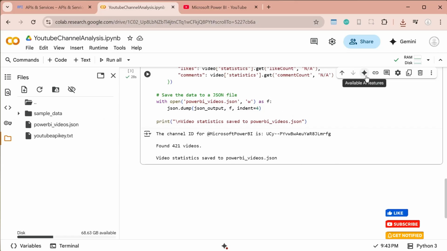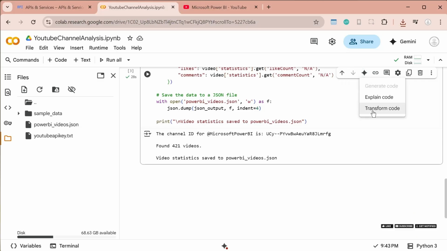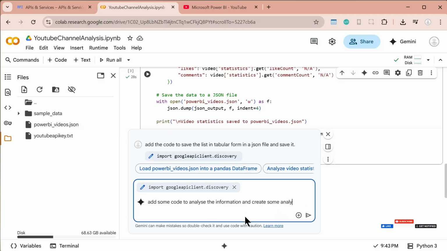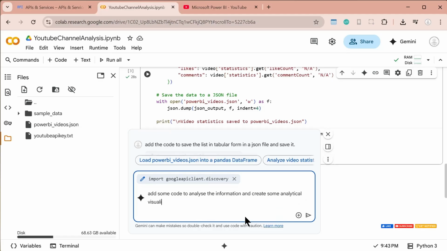Let's ask it to analyze the data as well. So let's click on the transform code and add some code to analyze the information and create some analytical creations.